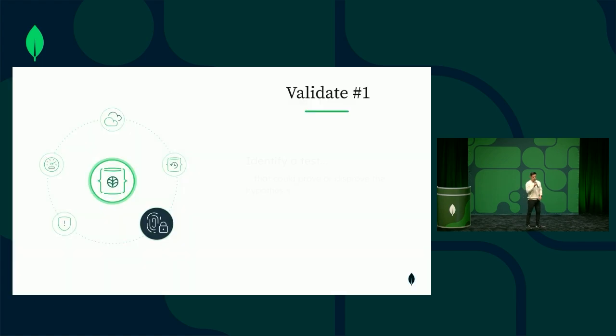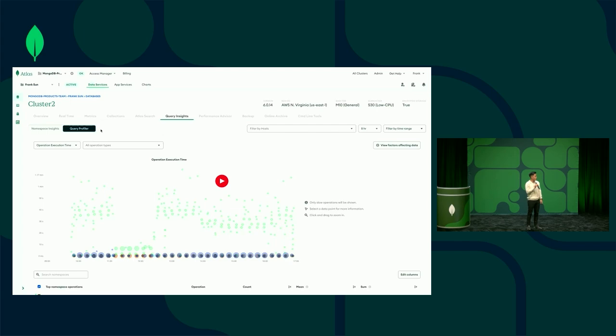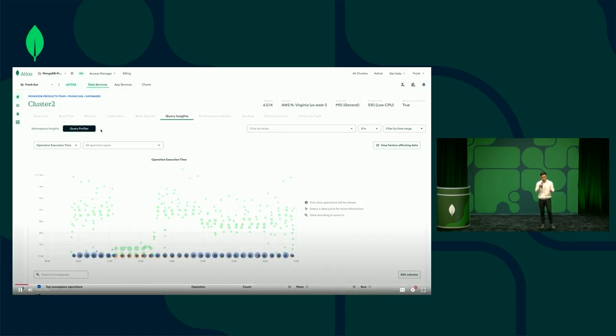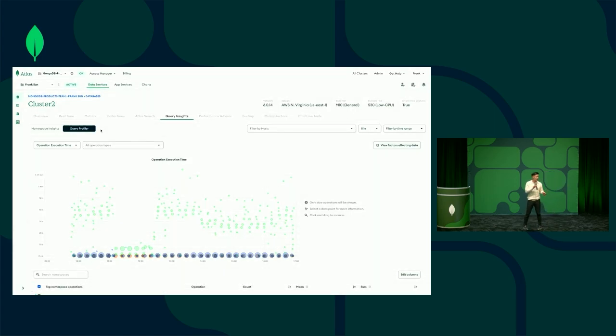Now, let's take this a step further and further validate our hypothesis. So again, I can continue to use Atlas to further prove or disprove my theory. So now I know there's something potentially wrong with my transactions collection, let's see what the root cause of it may be. And so again, coming back to our night sky analogy, we're now looking at the individual star within our constellation. So we want to see what operations are causing that increased latency on my transactions collection.